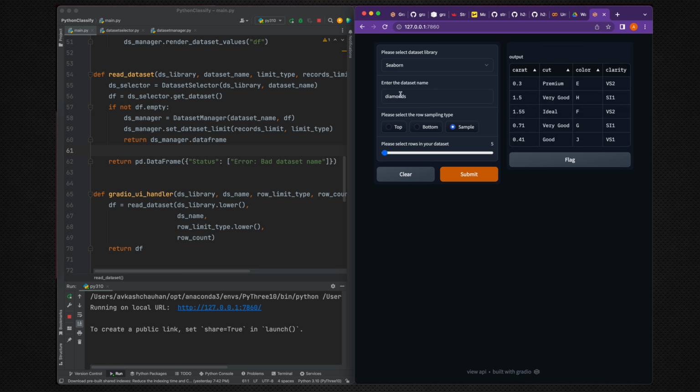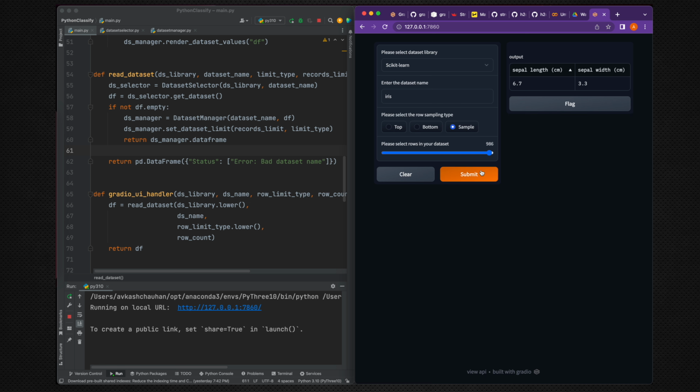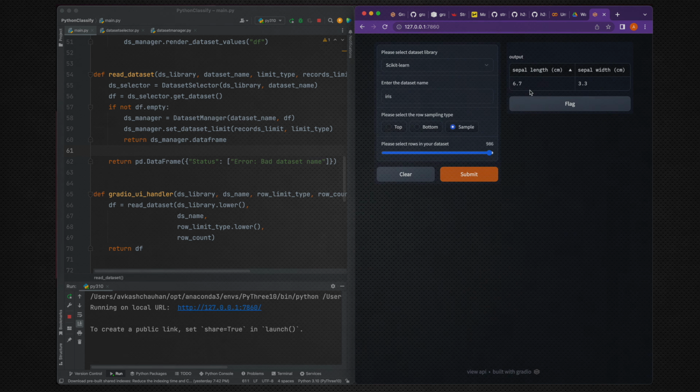So you can get an idea of how quickly we keep adding more and more UI components. We can select whatever particular dataset we are interested in, iris. Now remember, even if we are taking sample and we are taking 986 records, it's not going to generate an error even though the sample size is bigger than the dataset size. It's automatically returning only one sample as we have written the code earlier. So our code is being integrated as we have expected.